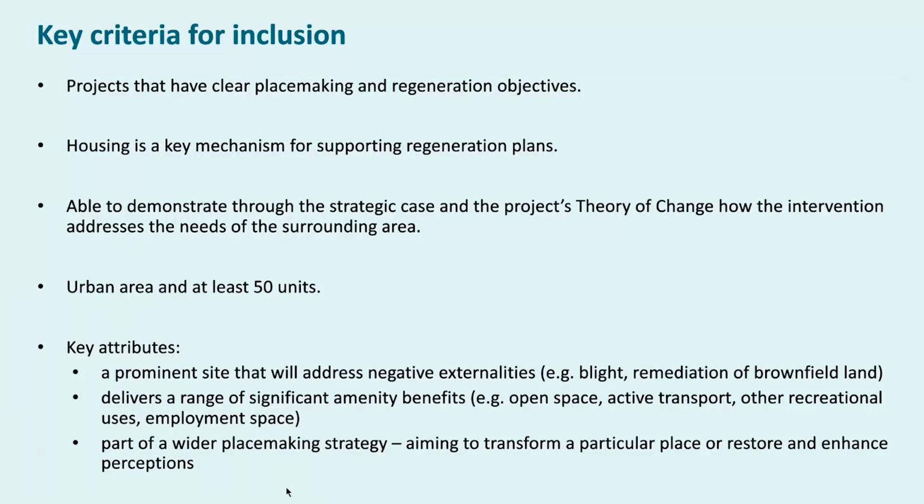So that's around the prominence of the site and its ability to address negative externalities. And by that, I mean blight, remediation, brownfield land. It needs to be able to deliver a range of significant amenity benefits, so open space, active transport, any other recreational uses and employment as well. And it needs to be part of a wider placemaking strategy. So within your strategic case, it needs to have the aim to transform a particular place and be of sufficient scale to do that, to restore and enhance perceptions.